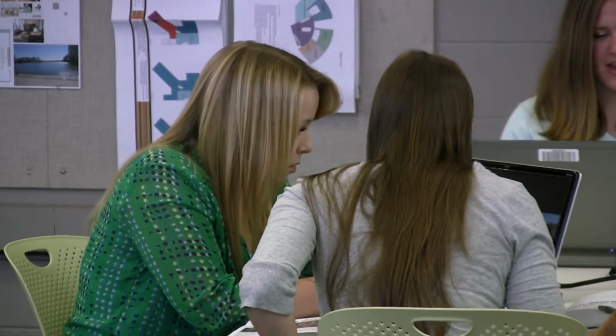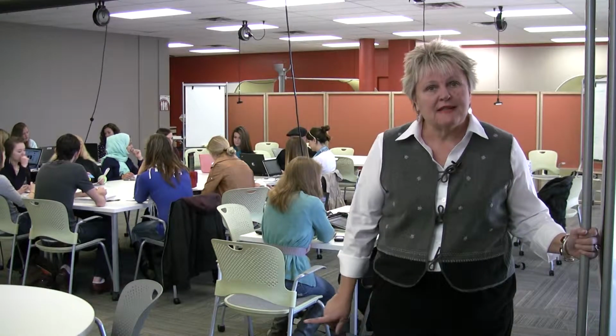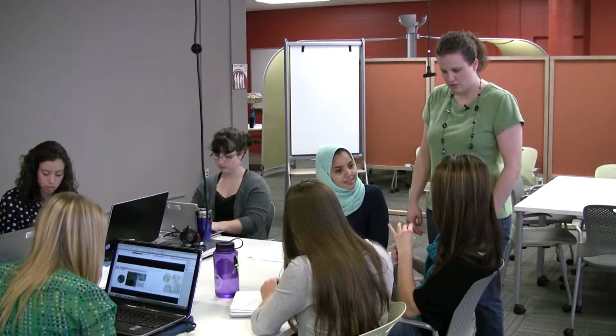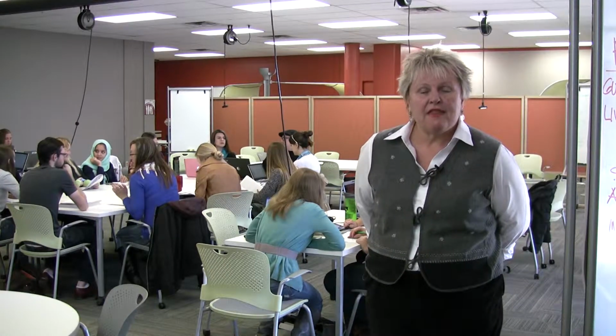We're sharing what the lab looks like in the different learning spaces so that we can share with you the kinds of things that we do here and the kinds of opportunities it offers for students in their learning. I think the next thing we'll do is take you through the different modalities and the environments, looking at the way that we use it, at the features in the space, and talking with some students about their experiences in the D-Lab.